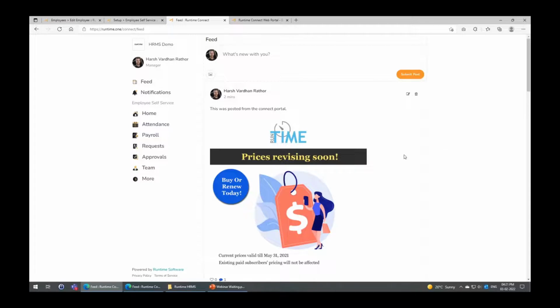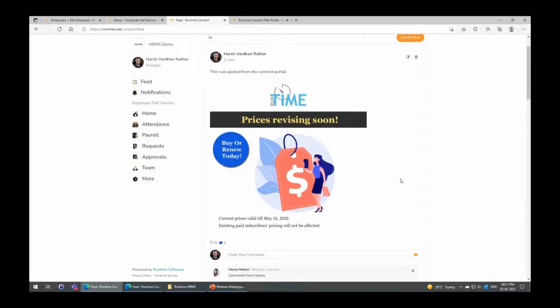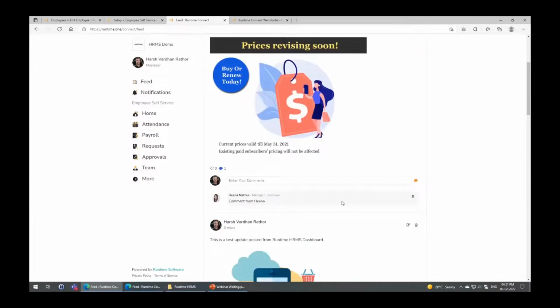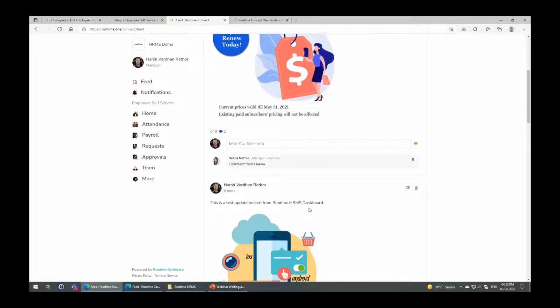So we are open to any suggestions or any issues you may face in using this application. If you think some people are posting irrelevant content and you have given access to them, you can simply disable the access, so they will not be able to post. And in case someone has posted some irrelevant thing, you can delete the content also. So we have taken care of all those things which are possibly subject to go wrong, and you can still control it.